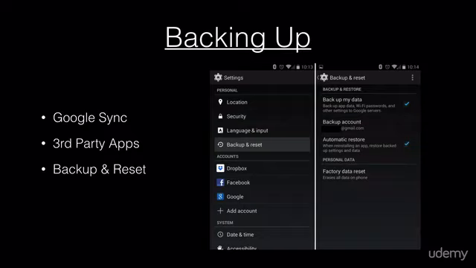And of course, we're going to be talking about methods how you can kind of just manually sync stuff to your desktop, whether it's Windows or Mac. And take your photos off, take music off, videos off. That way you can have local or backup storage on your desktop and then drag those over when you upgrade to a new phone. So again, a lot of different ways to back up your content and move it off, whether it's Google Sync or using third-party applications.